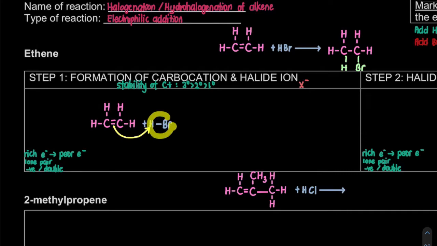What happened to the HBr? When the carbon takes one of the hydrogens, this bond will break. When this bond breaks, it will move towards the more electronegative atom. Group 17 is considered very electronegative. The ability to attract electrons is very high because it needs only one more electron to achieve octet. So the bond will break and move towards bromine itself. But this one is a bit different. We have to show that this reaction is a slow reaction. Why is this reaction slow? Because both of these compounds are stable compounds.